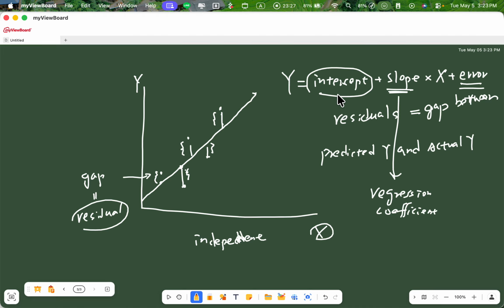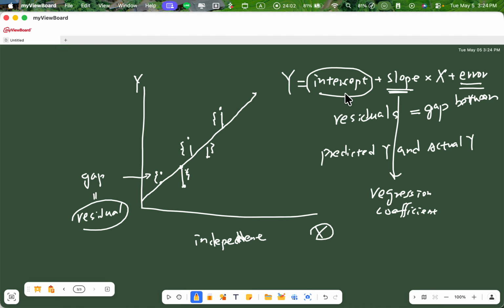You know, the slope is the regression coefficient for the independent variable. And the error term is the residual, right? Residual. Now where is the intercept? Where's the intercept? How about Winnie? Where's the intercept?